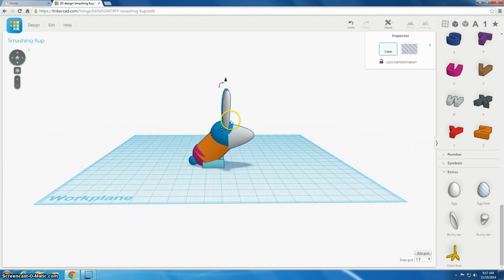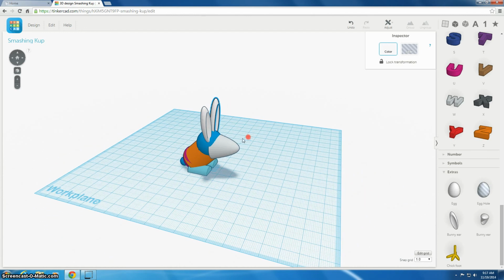And once I have gotten it to a stopping point, if you go to Design and choose Save, this will just save your model into your gallery. So every time you log on to TinkerCAD, this bunny design will be here. It'll show up in your dashboard. You'll click on it, click on Tinker This, and it'll let you get back to working on this particular model.